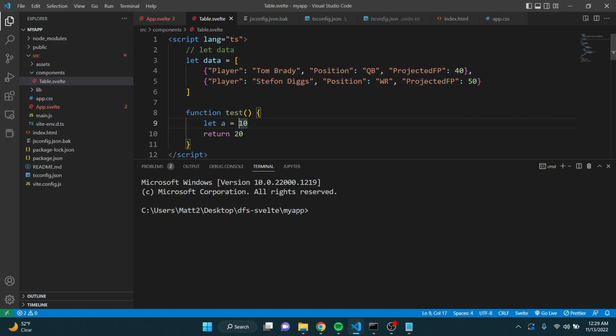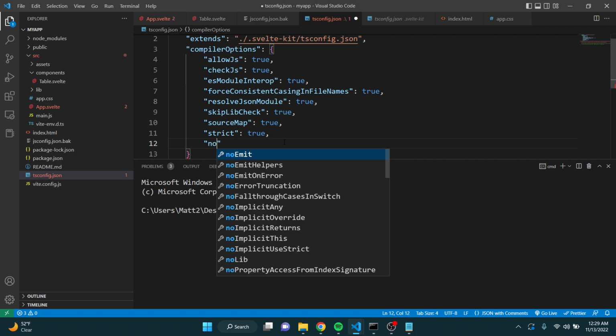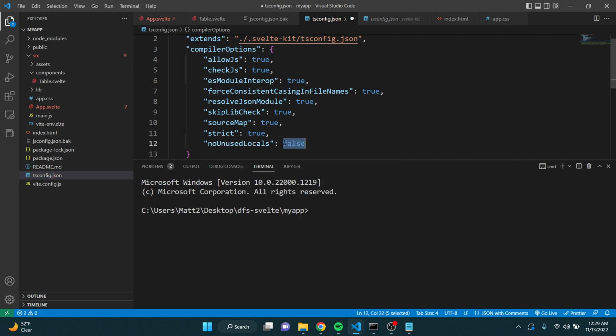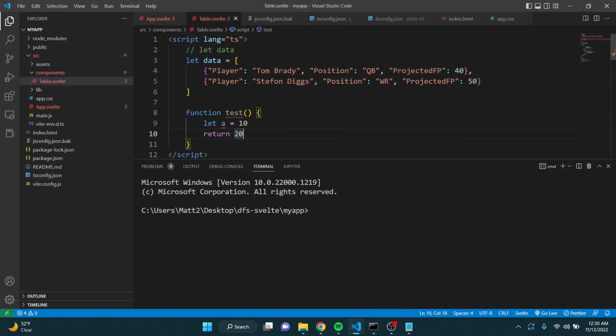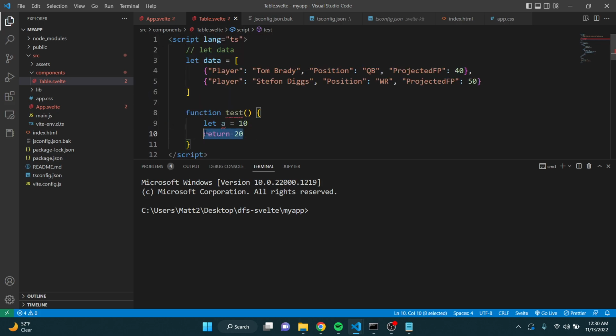So I don't get that warning. And then if I add that in here, we'll just say at the bottom, no unused locals, true. We get that warning.